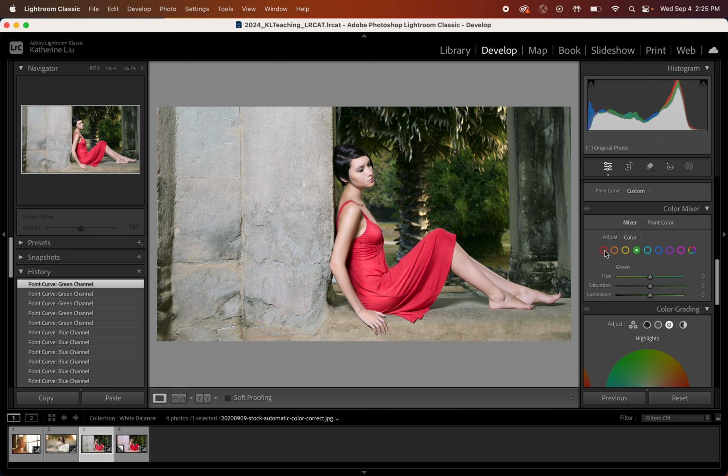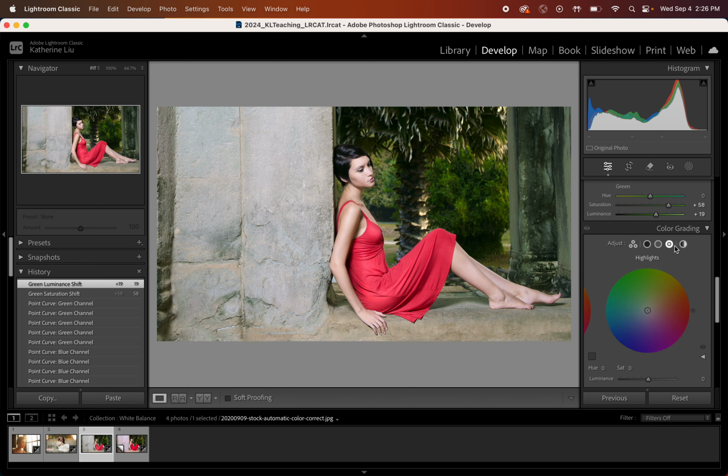So for the red, actually, you know what? Green, maybe I think I want to intensify the green. So hue is literally going to change the hue, the color of the green, as we had learned. And then saturation is going to make those colors more intense or desaturated. So I'm going to actually just go for a little bit of that to make it pop. And then you can make it brighter or darker. And I might just add a little bit of luminance. So that's really only affecting this area. It didn't really affect the front. I think the front could look better.